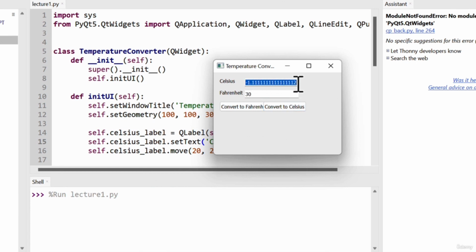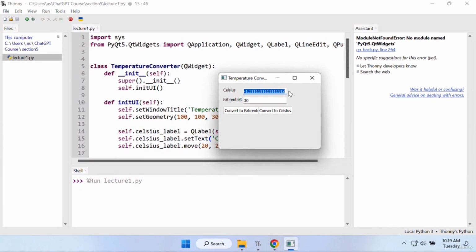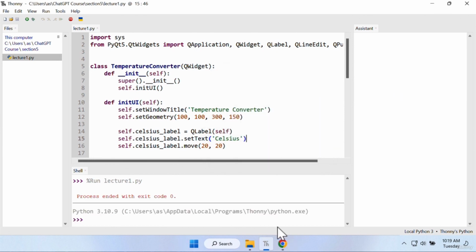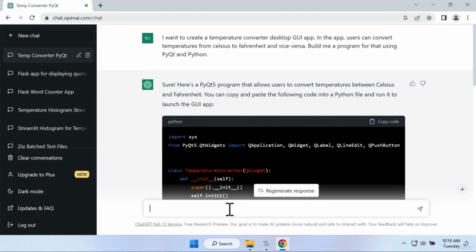you'll get this. So if we want to improve the program a little bit now, we might want to close it, go to ChatGPT and report the problem. The program you built has the two buttons too close to each other.